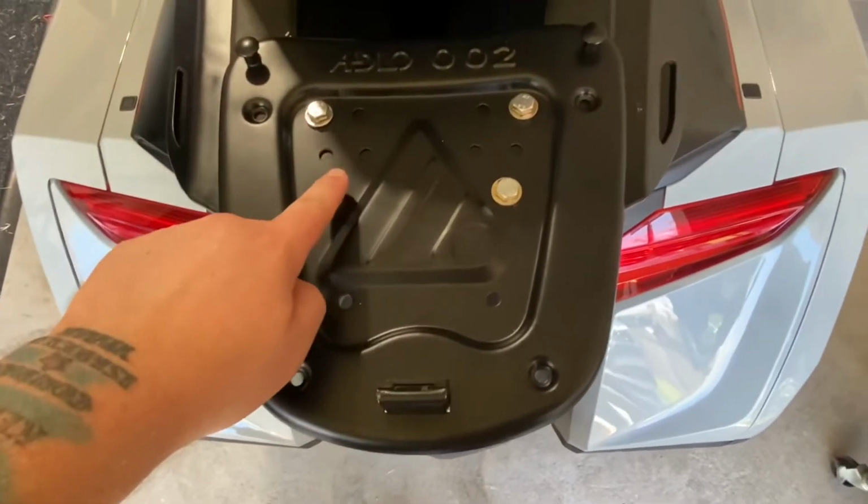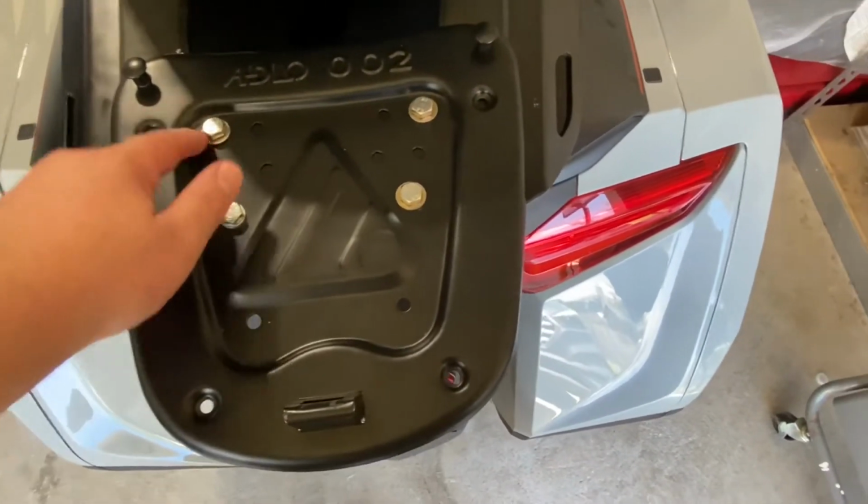All right, here we are, fast forward. There's your four bolts right there. I had marked it.